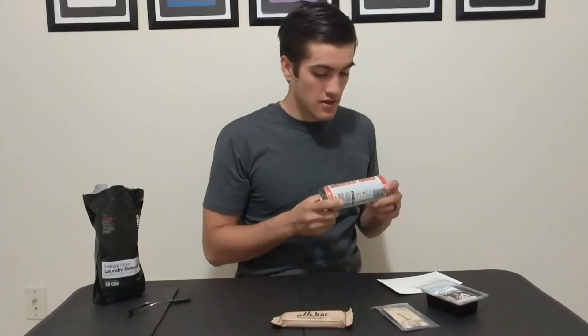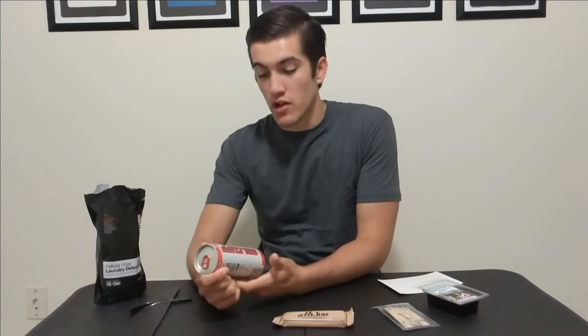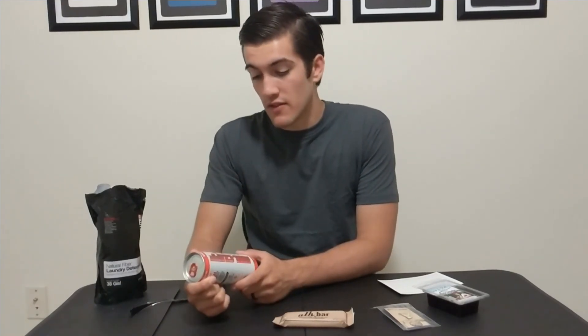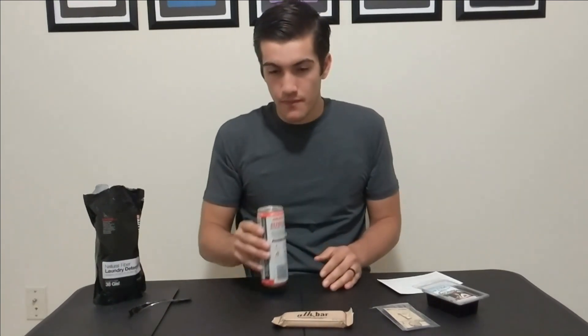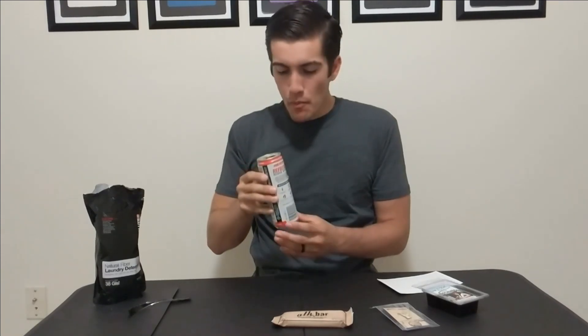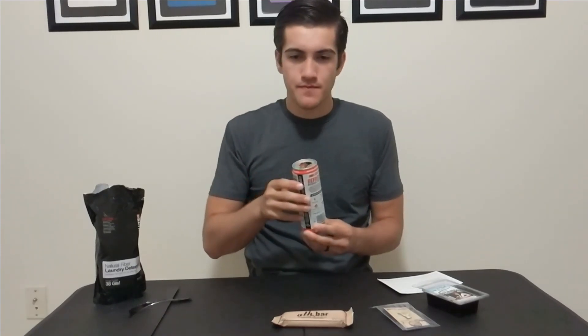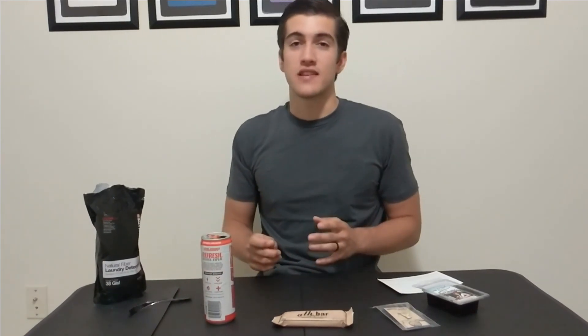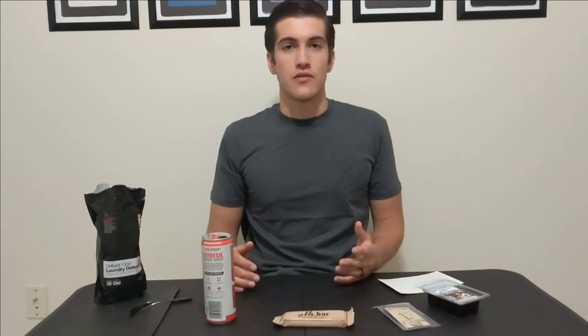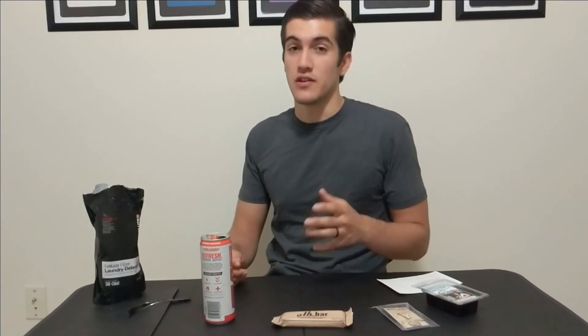Next is the Kill Cliff Recovery Drink. It's blood orange flavored, and like I said, it has a lot of electrolytes, B vitamins, and no sugar. I'm going to crack this open and give it a little test. It's kind of like a cactus cooler. Going online, trying to find this by itself was pretty difficult, but you actually can — I believe it's $2.46 per can. To buy a 24-pack it was about $58.26, so if you're into recovery drinks you could go that route and buy in bulk.